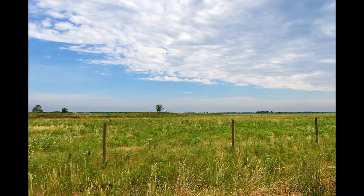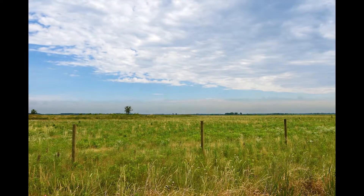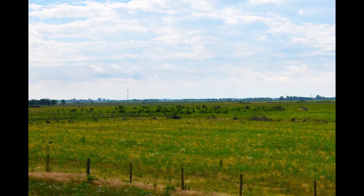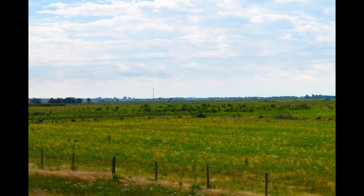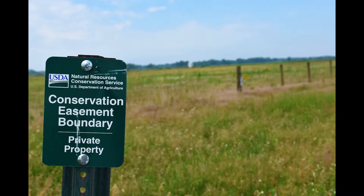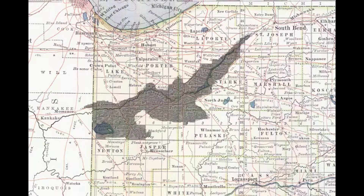Welcome to a Natural Resources Conservation Service Wetland Reserve easement located in Newton County, Indiana. At almost 2,500 acres, this easement is part of the land owned and managed by the Nature Conservancy and is part of a larger area known as Kankakee Sands. This site was enrolled in a conservation easement in 1998 and it was once the Great Kankakee Marsh, a mix of wetlands and prairie.